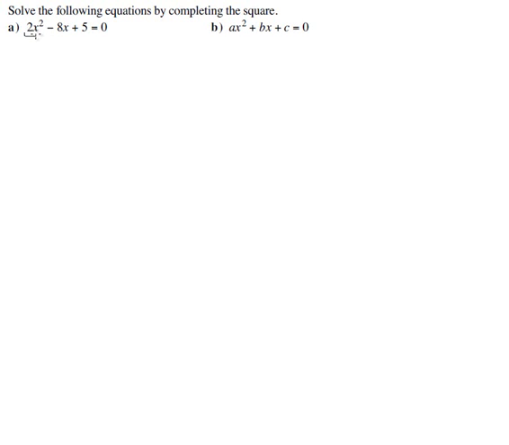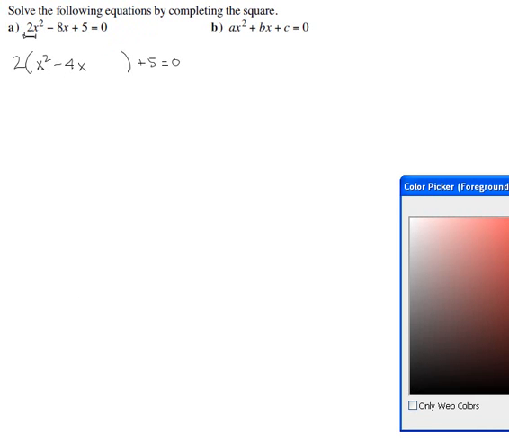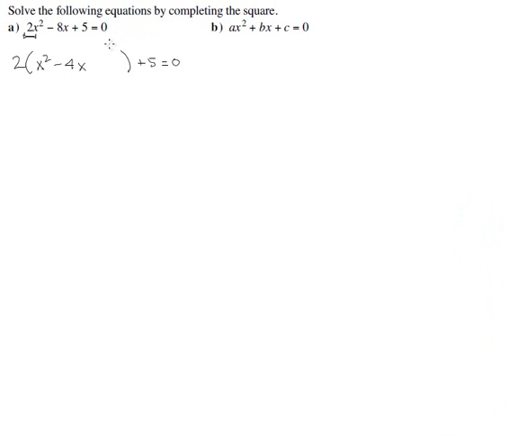There's a coefficient on our x squared term, so we go after that first, and we factor it out of our first two terms. Leave some room. There's our +5, and it equals 0. Now, you take the -4, divide it by 2, and square it. The result is 4. There's two ways that you can handle that 4. Certainly we need to put a +4 here.